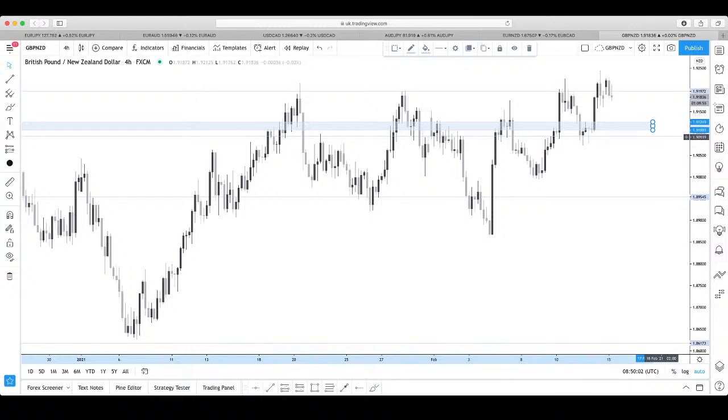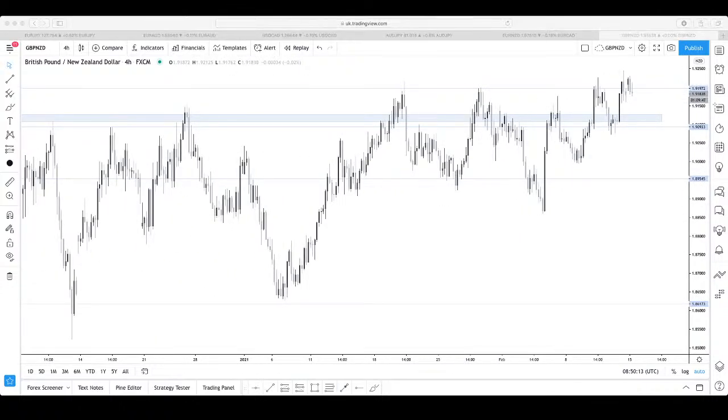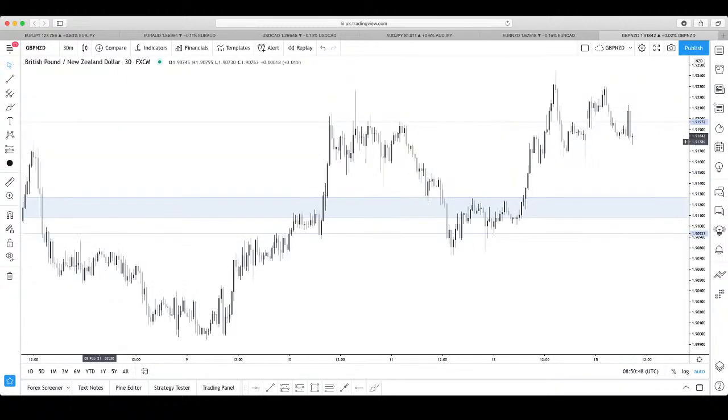If we can get back below 91 this week, then I do believe we will find 89 and drop off significantly. There's not tons and tons in the way of fundamentals. Certainly not today. There's a bank holiday in the US, so we'll probably see some light liquidity through the afternoon. I believe it's not until the monetary policy meeting for the Aussie dollar Tuesday morning or Monday night. But for the pound, I don't think there's anything until PMI on Friday. So with that in mind, we could end up seeing the vast majority of moves coming from potential pullbacks or potential situations surrounding the corona vaccine, and if there's possible drops in the corona numbers.